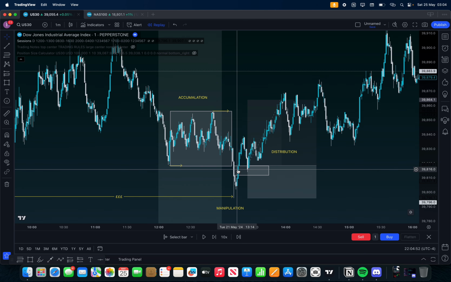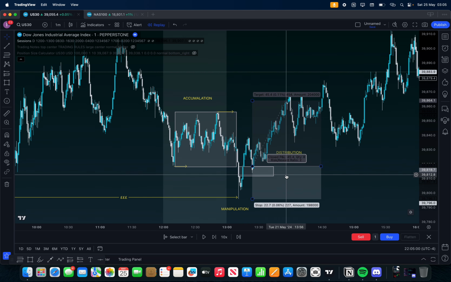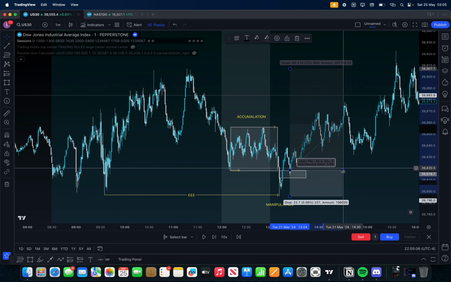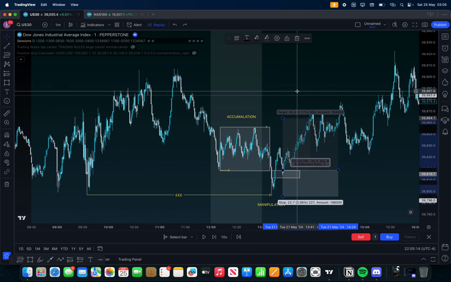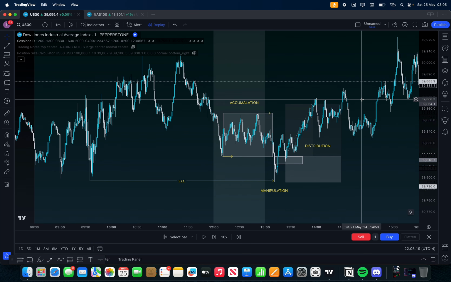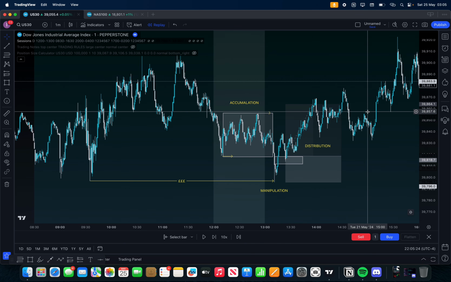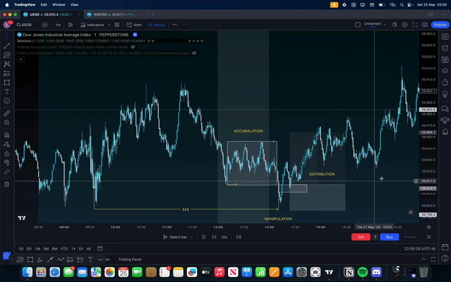So again, I marked out the inversion fair value gap, stop loss at the low, entry at the open of the inversion, and I take profit at a 1 to 2 risk to reward ratio. But as you can see, we could have held this even longer, all the way to the AM session high, the equal highs in the AM session, which would have given us a 1 to 3.89 risk to reward ratio. But again, I stick to my 1 to 2s, and 1 to 2s is what's made me profitable and got me payouts. There's always the potential that the market could reverse and hit your break even or hit your stop. So be happy with the 1 to 2s, in my opinion, and if you want to go for anything higher, always put your stop loss to break even.